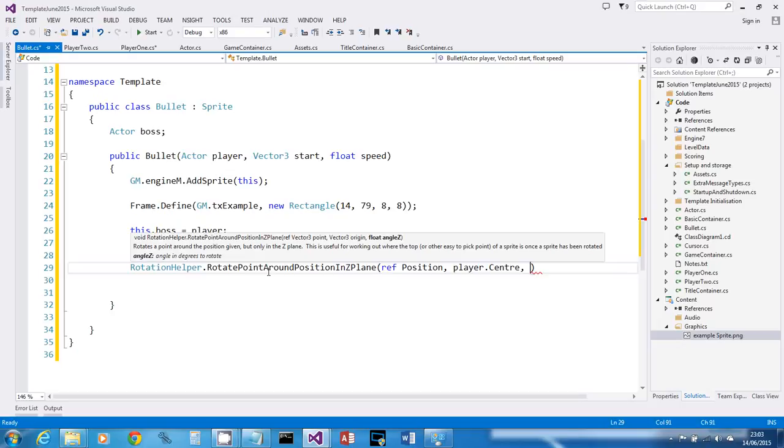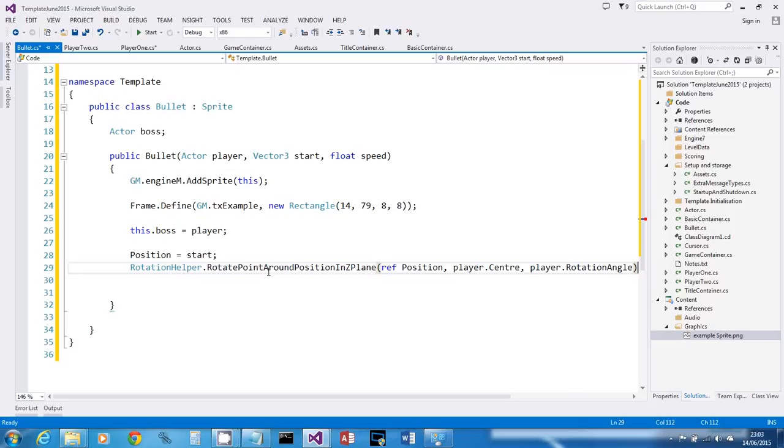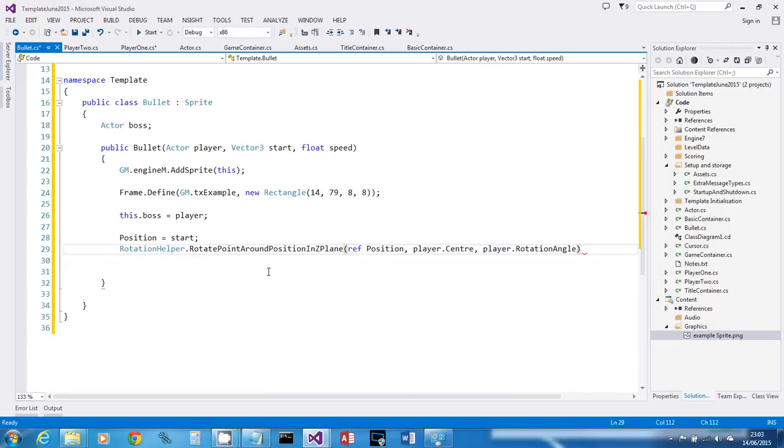Well, that's going to be whatever angle the player is at. So we're going to say player.rotation angle. I'm just going to zoom out a little bit so you can get that line on. So we set the position, and then we're going to rotate that point. So we set the bullet to be where the top of the player's head is when it's not rotated, and then we're rotating the bullet around the center of the player. Quite a common task to want to do, to be honest.